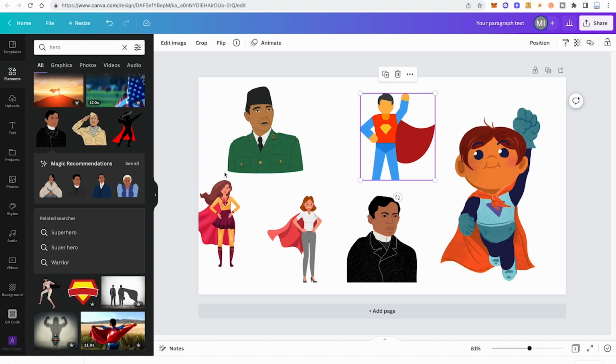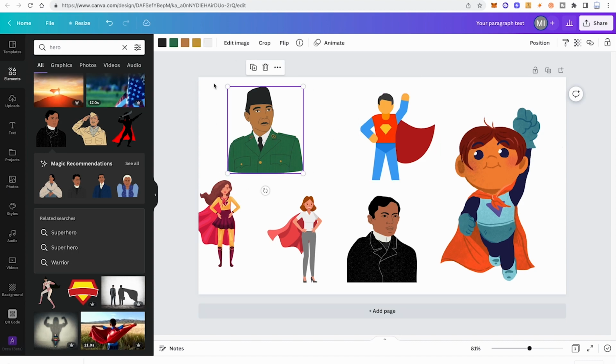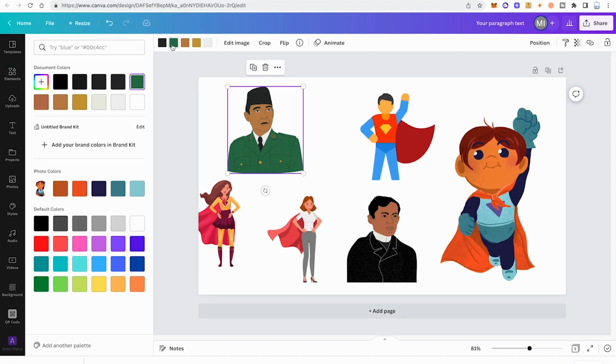For example, if we click on that element here, you will then see that we have these color squares here appearing just next to edit image, and whenever that is the case, you can actually go in there and then very easily change the colors of this element. For example, if I don't like this green jacket, I can simply click here on the green square and then choose that to something else. Just like that. The same for the hat and the tie, which is represented by that black color square here. I could click on that and then change that to something else, maybe dark blue.